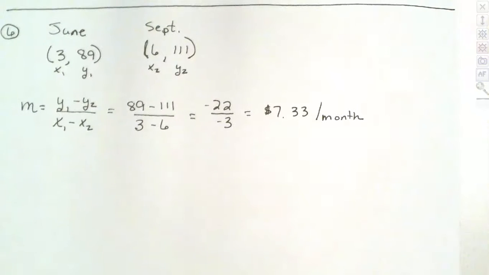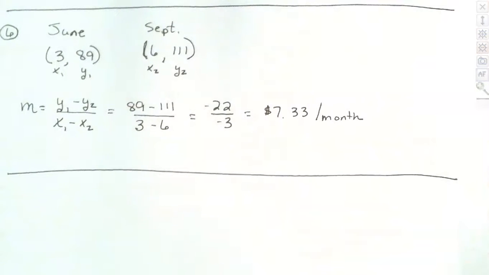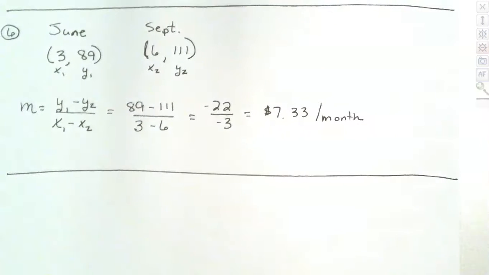Now, if we would have extended that out to December, then we would look at losing money. Because in December, it's only $65. So then it would have been a negative value. But this one, between those 3 months, was a positive value. Now we'll look at a couple more questions out of 2.5, and then we'll finish up 2.5.